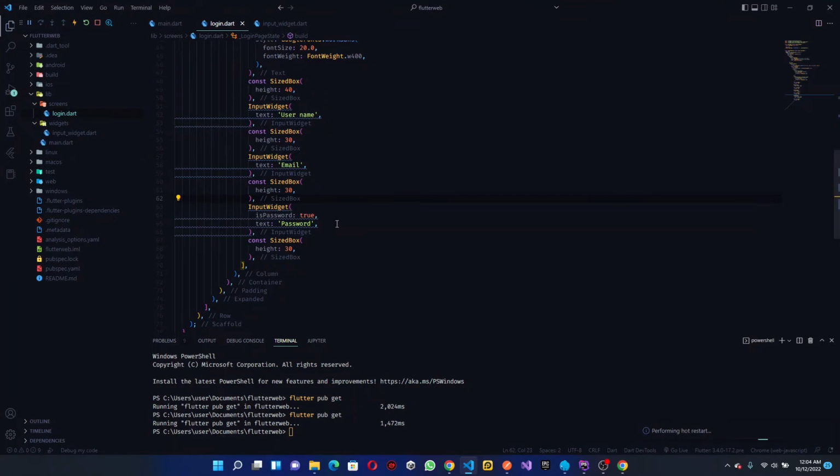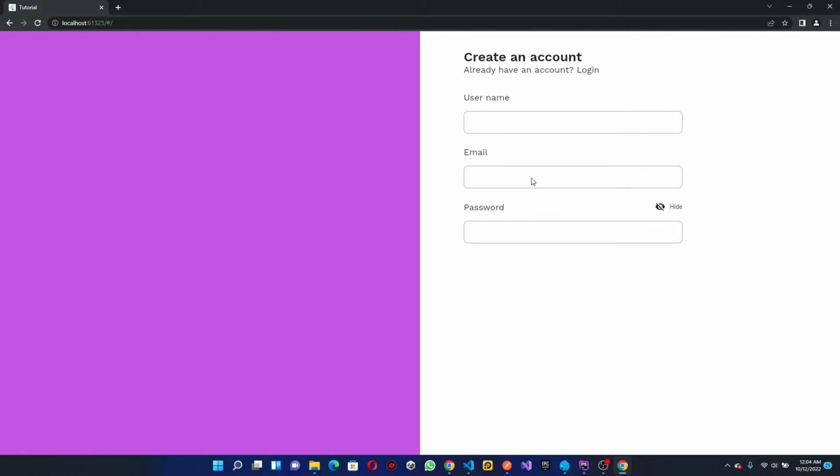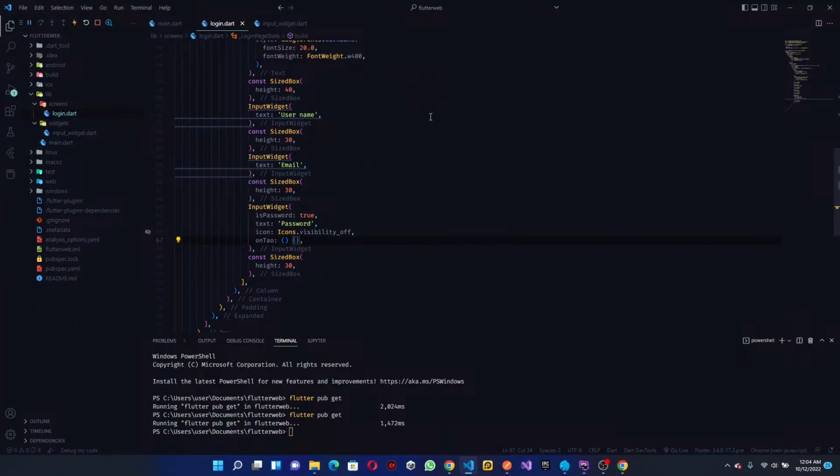So right here, I can do Icon, put this inside here, get rid of this. Okay, we have that. Then we have onTap. onTap is just going to be an empty function for now, and let's see what happens. Okay, so it's still working as expected.